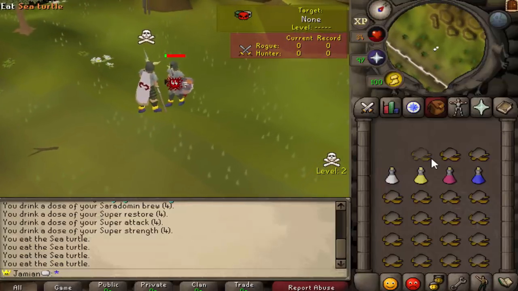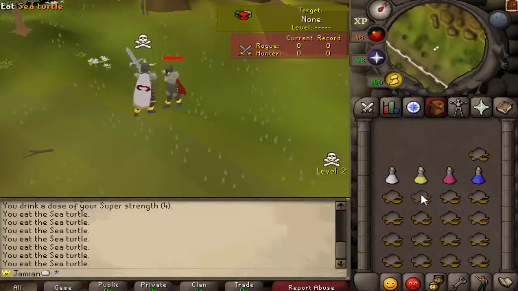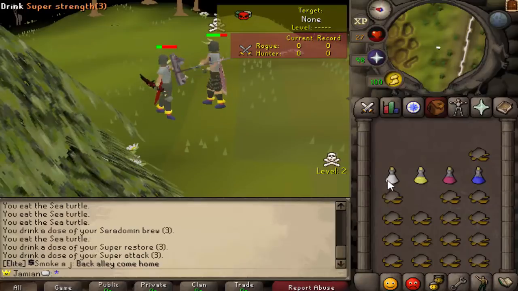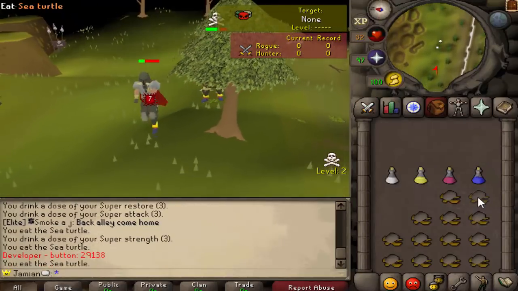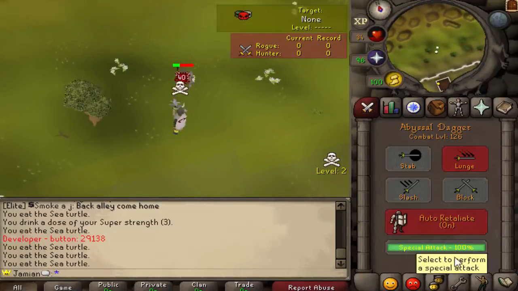The Godsword animation is still messed up in my cache. Oh, it's messed up in mine, too. Is it? That's funny. It's fixed, but I don't know in what version it's fixed. Why are you destroying me? I can't even hit you. Holy crap. What? I'm going to die. Come here. Get over here. Get over here.